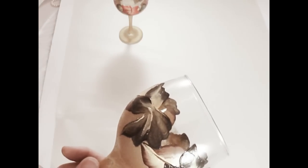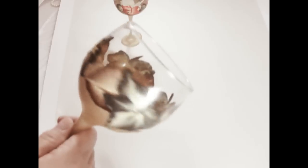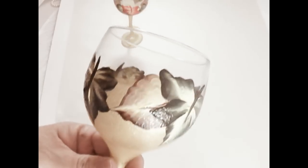Unless it's somebody's painting that you're doing and they're teaching you, and that teacher knows that you made a mistake. But I'm just saying, basically it's your design, it's your work. Who's going to know? And if you're ever painting on walls and that type of thing, once you've painted something on it, that's it. It's not going anywhere. So you have to learn how to correct things. Glass is easy because you can rinse it off and redo it. But when you're painting on a wall, it's not as easy to correct unless you know that you're just going to have to go over it, and put something else in the spot where you think you've messed up.